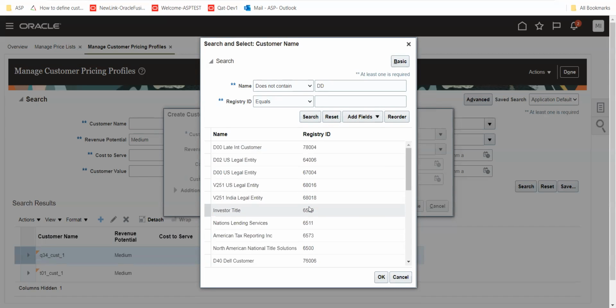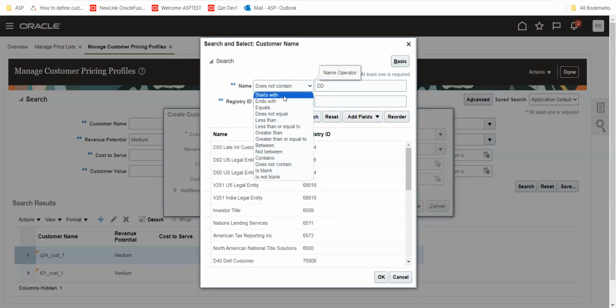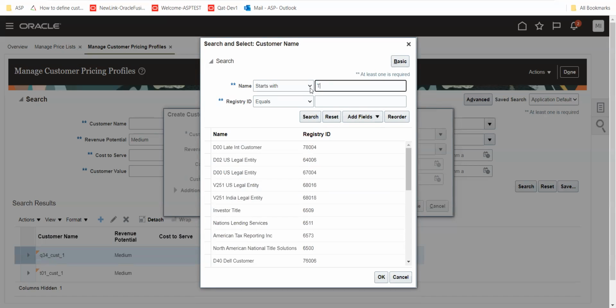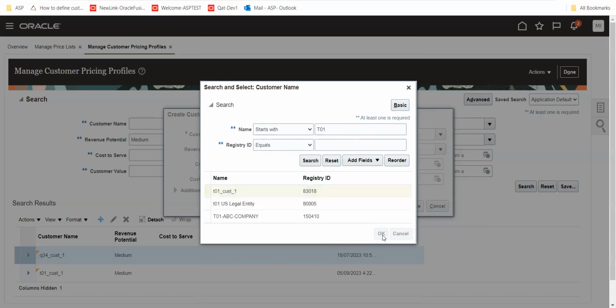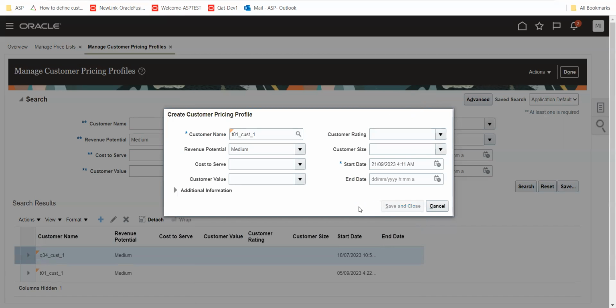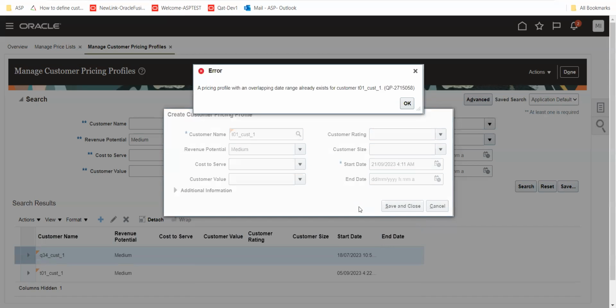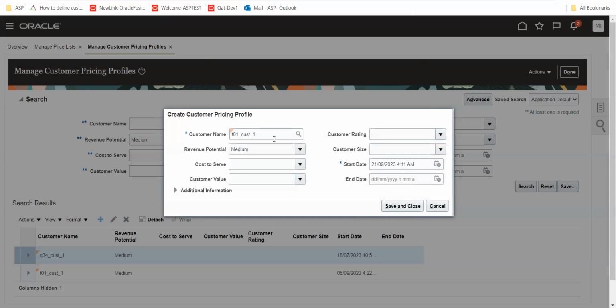Whatever address set we have, since I have assigned it, I'm taking that one. T01. T01 also there? Why so?